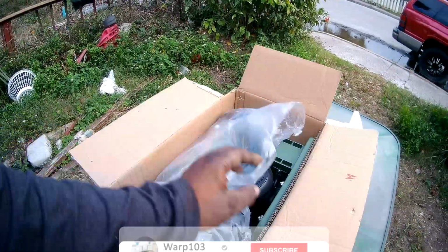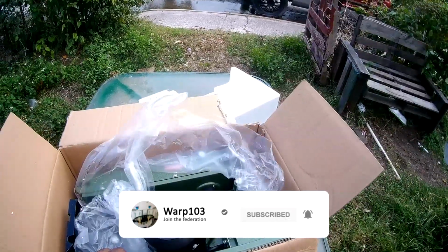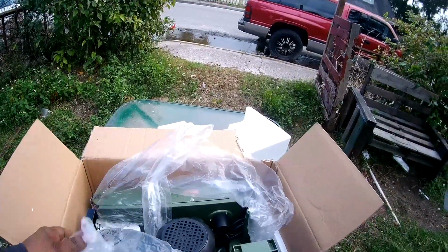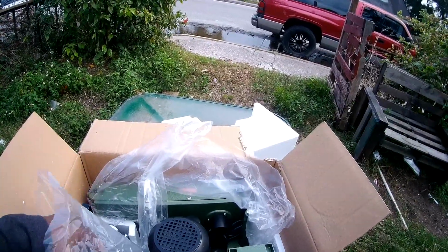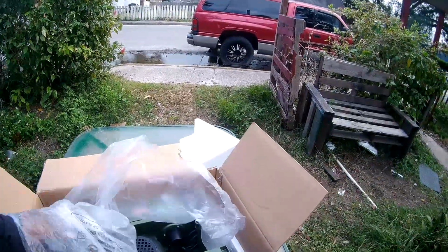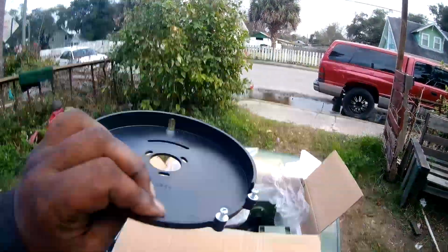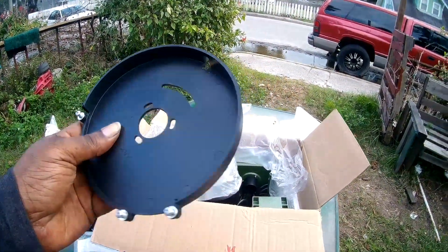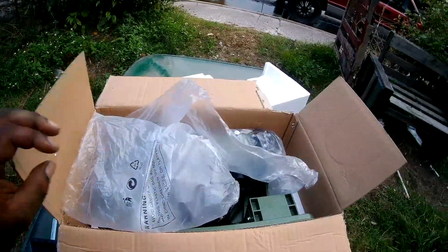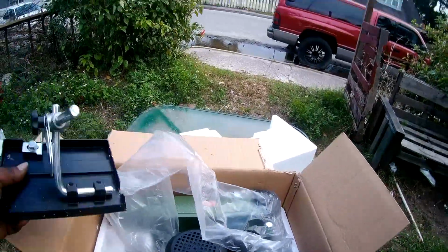All right, again, turning it around so that you can get a better look at it. Now you will have times where I'll have to sit the camera down to get it out. Okay, the piece we're taking out right now is the backing plate that is basically supposed to be for the center disc. That's supposed to be the plate that you put on the back of it to vacuum it out. Again, it's cheap plastic. It ain't gonna last but a minute. It's packed in here pretty well and everything else of that.